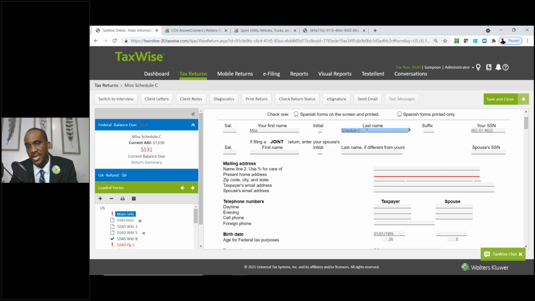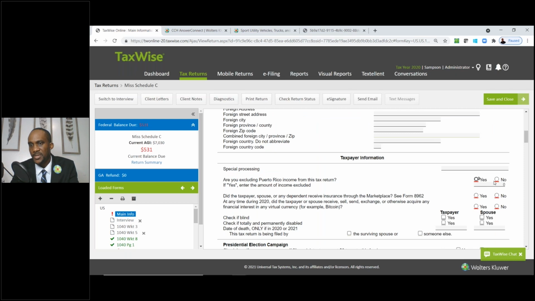So I can hit Control E on my keyboard. I can type 123 Main Street, and then I can type that I live at 75119, which is Las Colinas, Texas, right? Or I can type that I live in 19808, Wilmington, Delaware. So we have that zip code database, and then I can hit Control E on my keyboard, and it just jumps me to the next red field. So this is great for new preparers, people that you're training on how to use a tax software. You've got these red underlines.